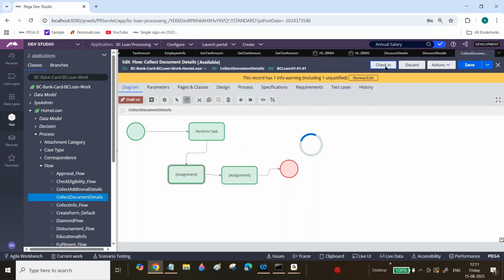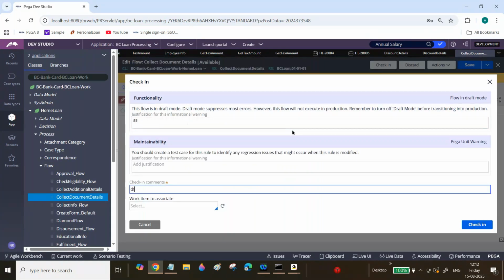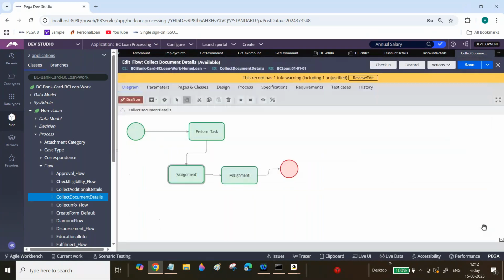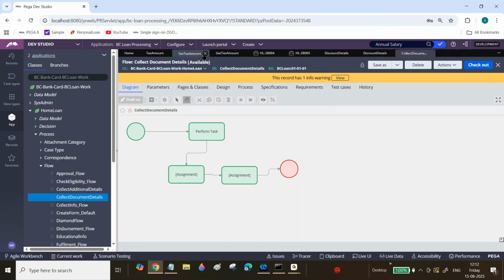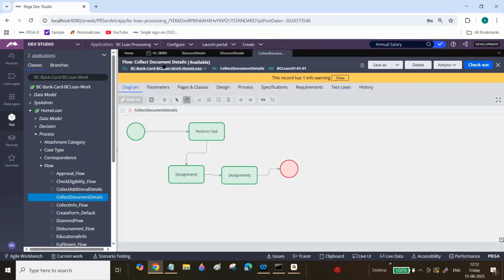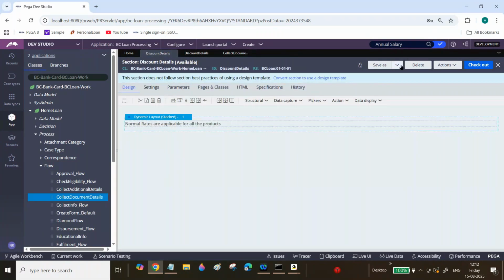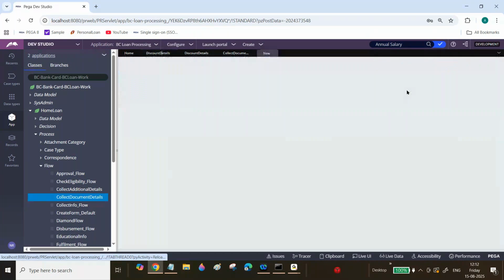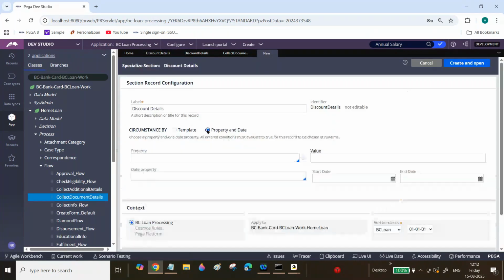So now how will it execute, you can see here. For example, now we want to execute your circumstance rule date basis. This is your section. Now see here. Now I'm going to click on save as, specialized by circumstance rule. You can select this one.